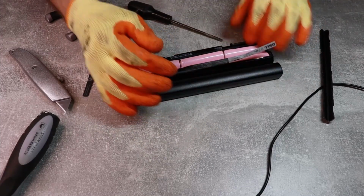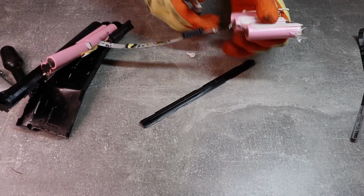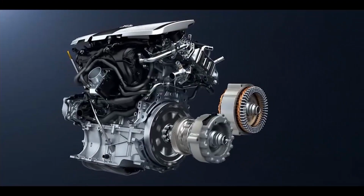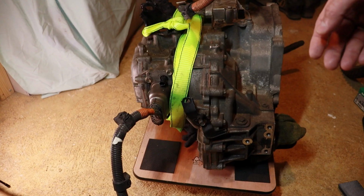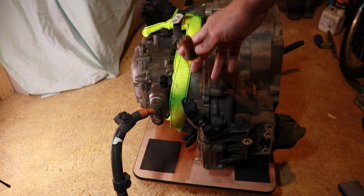The challenge I set myself is to build an electric car conversion on a budget. Therefore I was choosing components for my project very carefully. So far I managed to purchase an inverter at a very good price. And now I have my electric motor, aka Toyota Prius gearbox. I can start connecting the motor and trying to get it to spin.